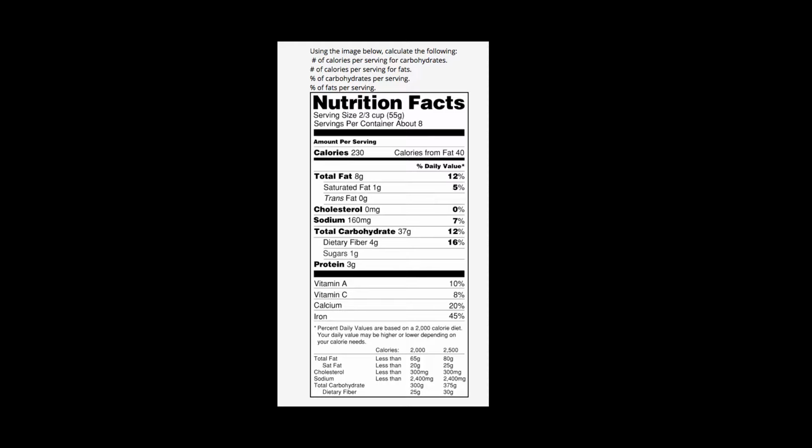So in the last knowledge check 1.4, I asked you to compute the number of calories for carbohydrates, the number of calories for fats, and those were per serving. And then I also asked you to compute the percent of calories and the percent of fats per serving. Now, if you go back and look at knowledge check 1.4, you know that the question immediately preceding that did review how many kilocalories per gram are retrieved from these nutrients.